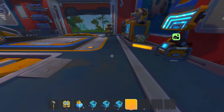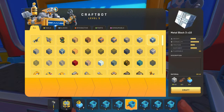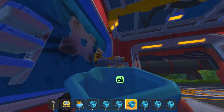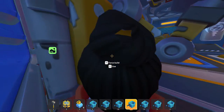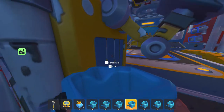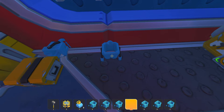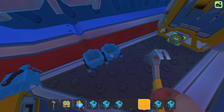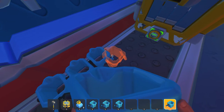Perfect. Are you all done? Thank you, sir. Mr. Craftbot, sir. I think he's a sir, because he looks happy. If you notice on the back, he has more attachments on the back. Just see, I don't want to disturb him. He's not busy right now, I just am busy placing buckets.